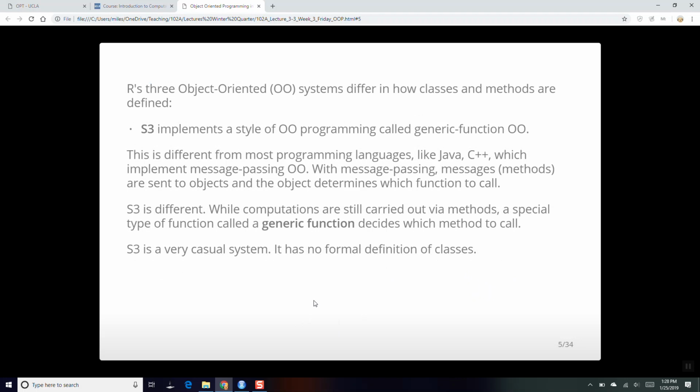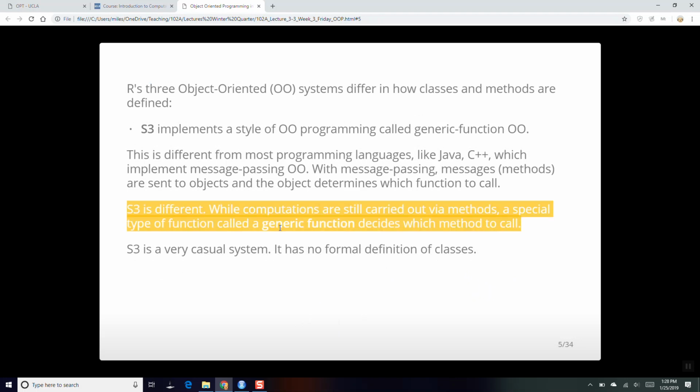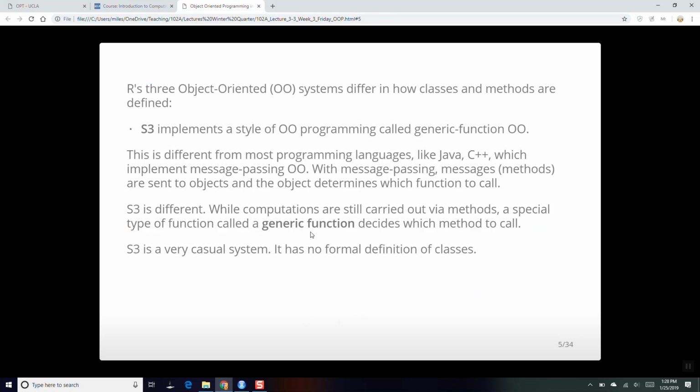The most common object-oriented system in R is S3. S3 uses what's called a generic function object-oriented system, and this is a little bit strange if you're coming from another language.